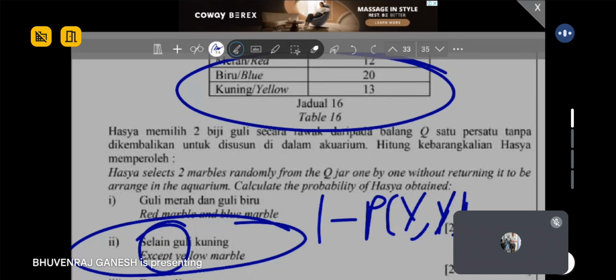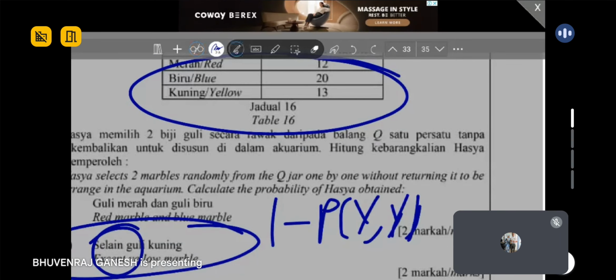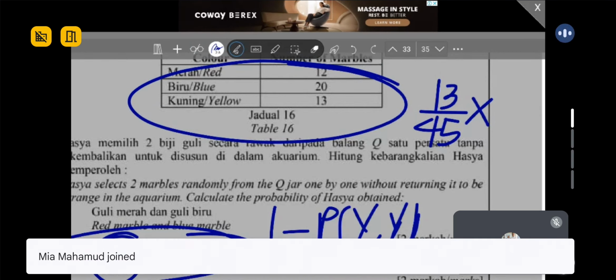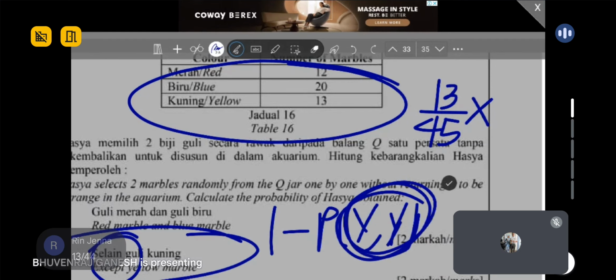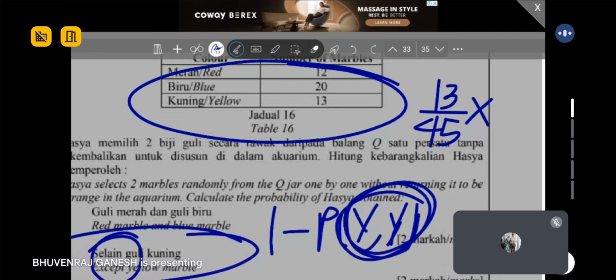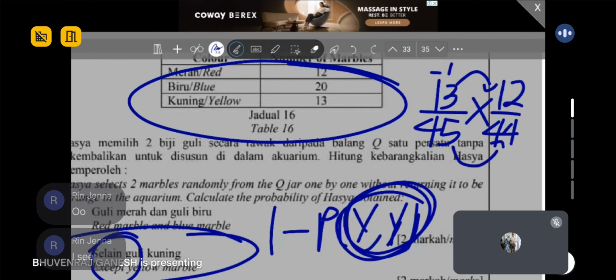Okay, so your concept is, so for the first yellow it is 13/45. Okay, 13 guli kuning bagi jumlah. Second, may I know what's the value guys? Second value, yang kedua, after your 13/45. Yang kedua dapat apa? No, not 32. Now we are talking about same color guys. Warna sama. Kedua-dua kuning. Warna sama. Same color. Maksudnya, atas pun kena tolak satu guys. Yes, 12/44. Okay, remember, warna sama, atas tolak satu, bawah tolak satu.